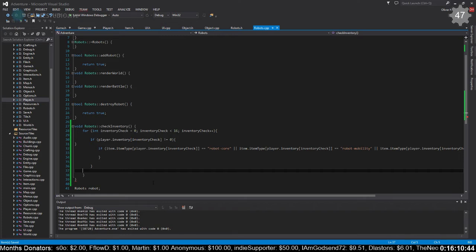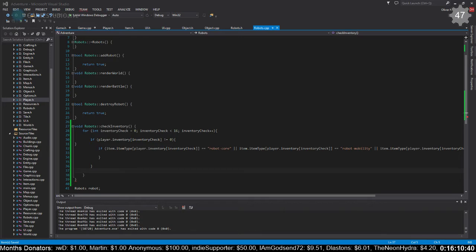Alright, robot core mobility. Oh look. How do I implement this? Yeah, I could see how I could do that.